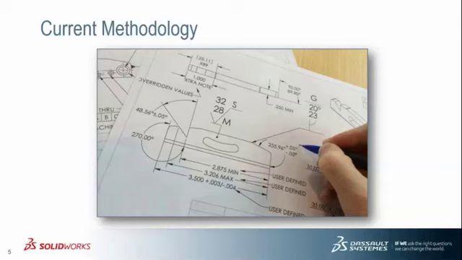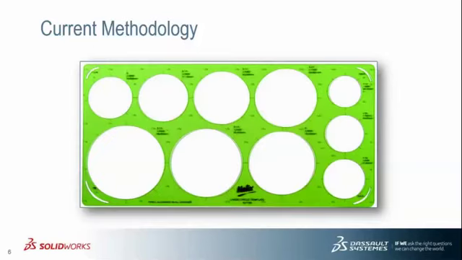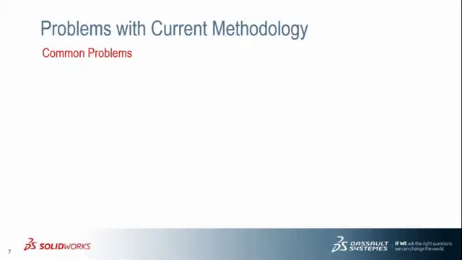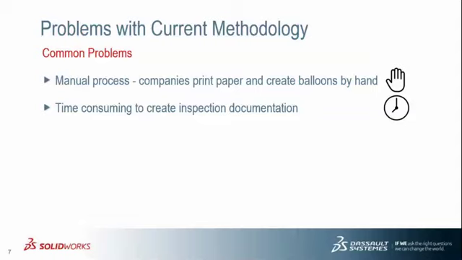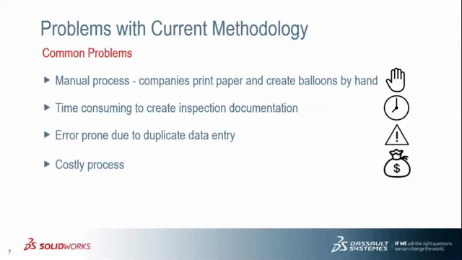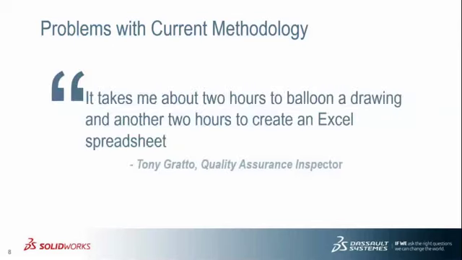Many organizations are diligent about taking the time to create balloon drawings manually, and even though this process works for many organizations, we found through our research and customer interviews that this process breaks down in four key areas. Not only is creating inspection drawings a manual process, but it consumes costly paper and even employee resources. Additionally, the sheer process of creating inspection documents is significant. Also, the accidental duplication of information can easily lead to errors that ultimately lead to added costs.